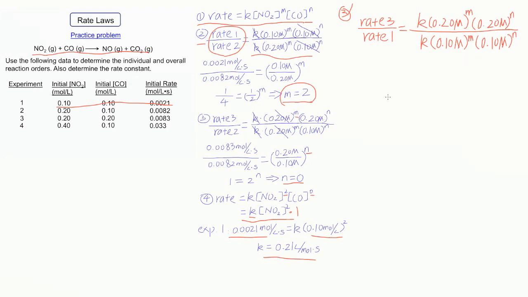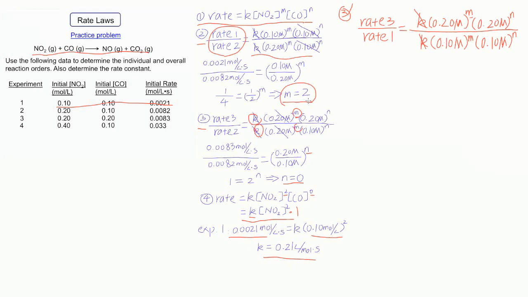Alright, now remember, in the regular step, we said you can cancel the k and you can cancel the item with m, so you have only n left. Here, you cannot cancel the item with m because the concentrations of the NO2 are different in these 2 experiments. The only thing that you can cancel is k. So what should we do? But this is not a dead end.